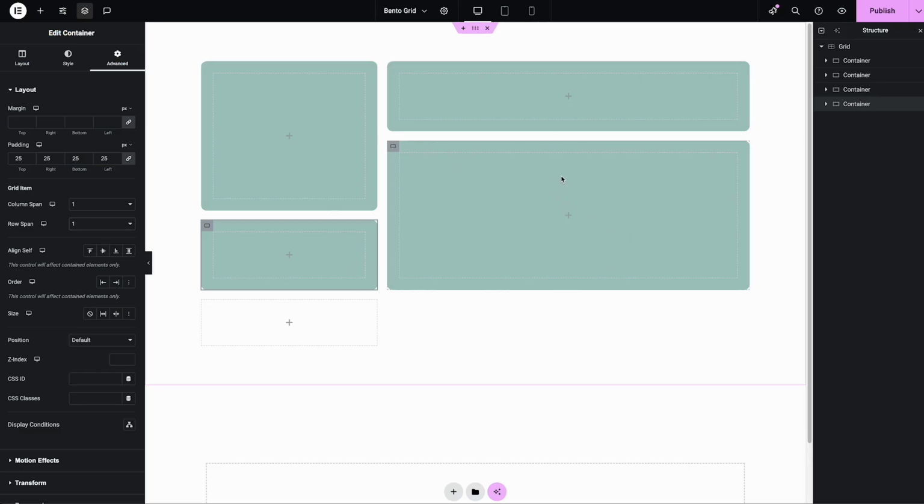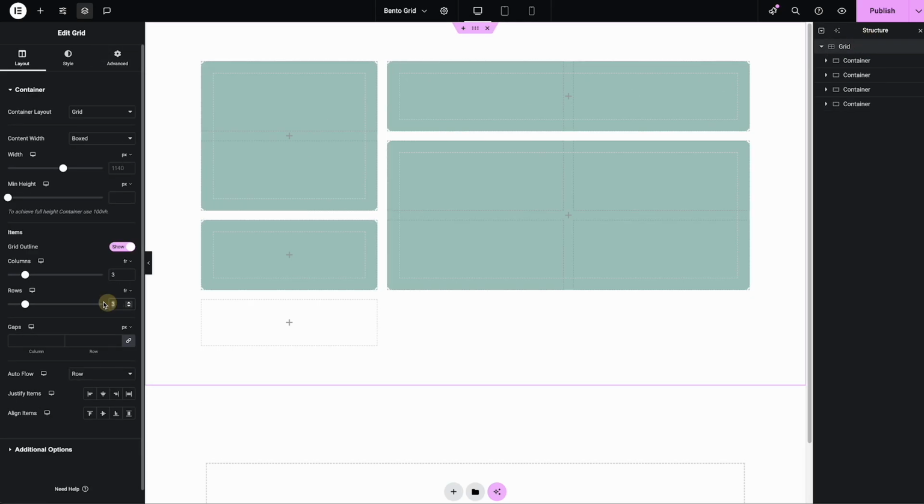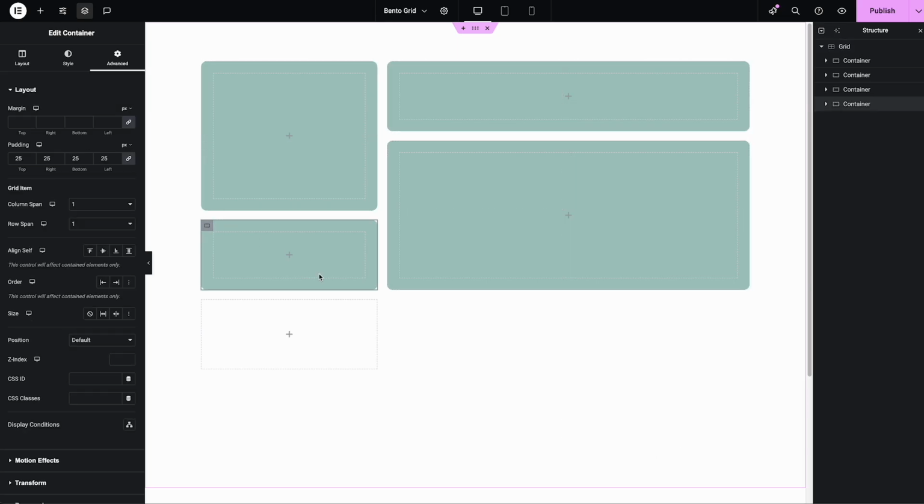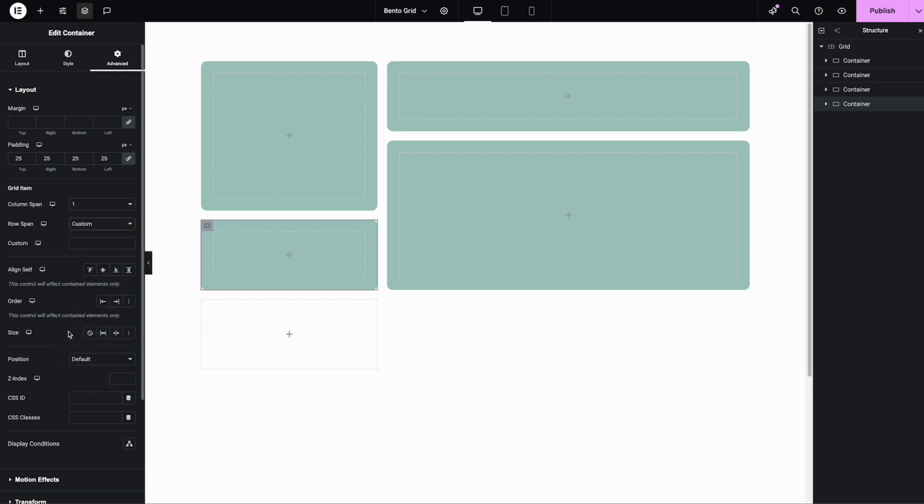Something you should note, if you want to get real sophisticated, is for any of these, let's say our grid has, let's give it 5 rows, so we've got extra space here. Let's say for some reason I really wanted to place one in a particular location, like this container here. What if I wanted it down more? I can actually go to custom, and I can choose which row I want this to start on. So let's say I wanted it to be on row 3, and I want it to end, so I'm going to type this sort of slash here, on row 6.